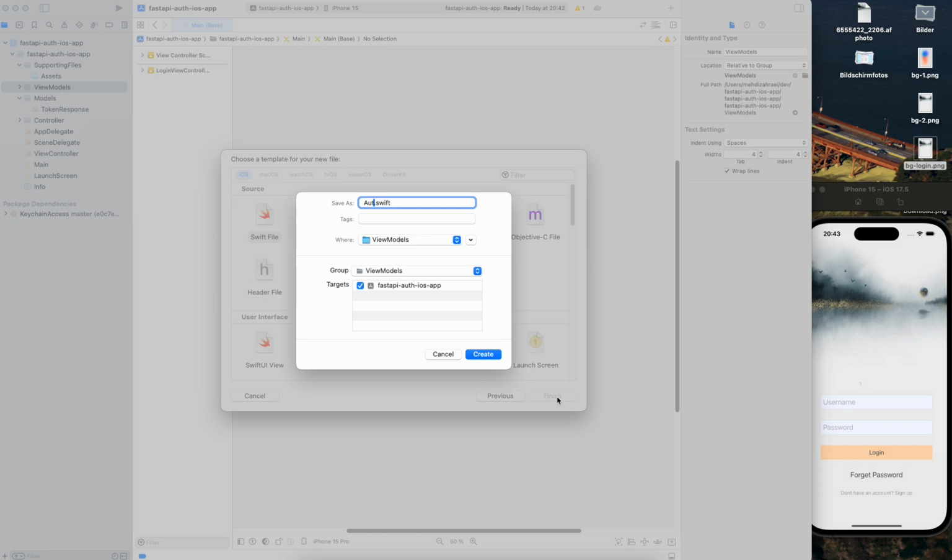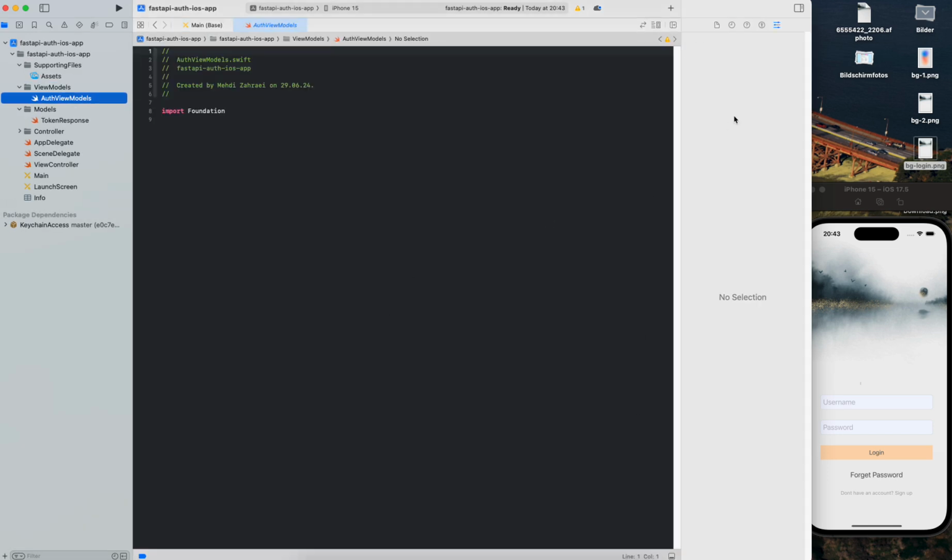I name it auth view models. Create. I would like to copy and paste the code because I have already written it, and I will tell you some important things to save time.